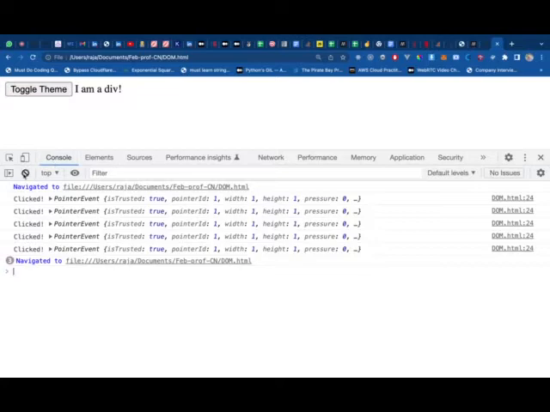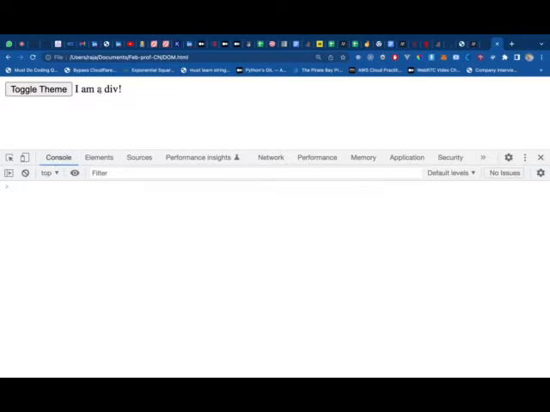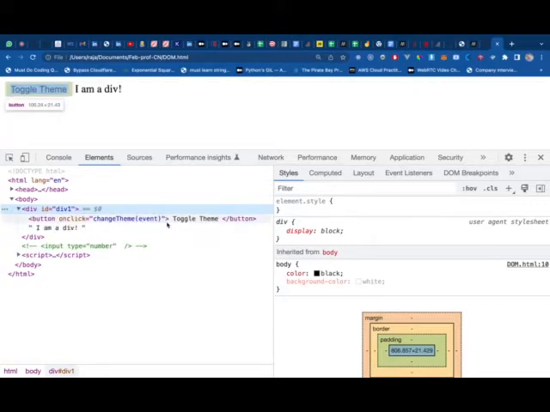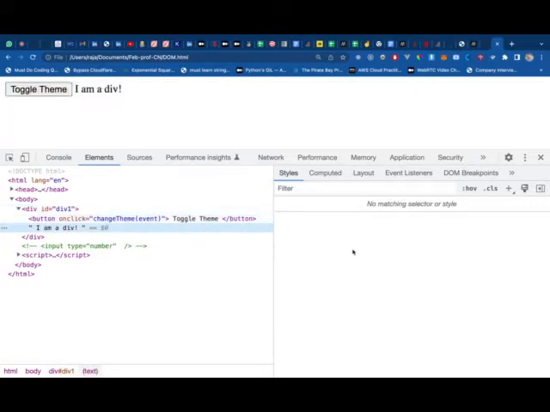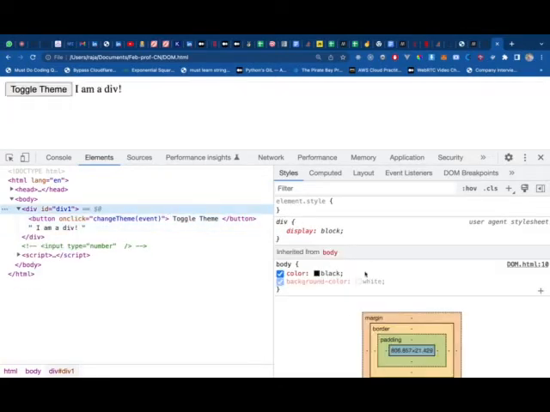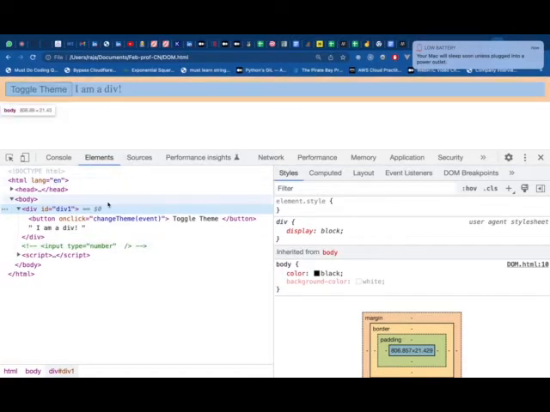Now this is following the thing. So this is black. Is this text or this div following the style? Yes, it is taking the style. The background color is black. So let's just focus on this one. What is happening exactly?